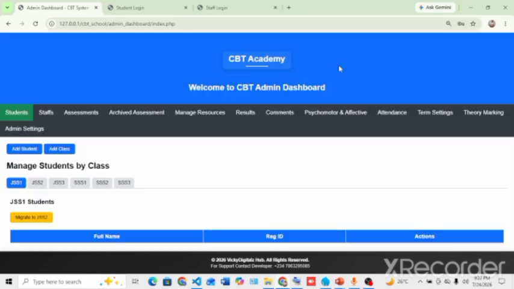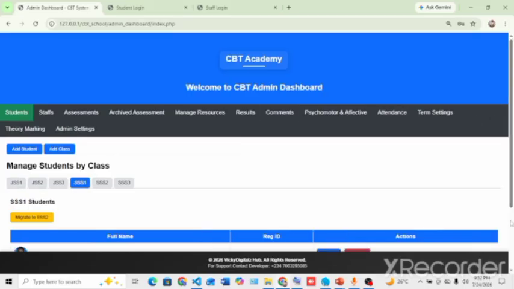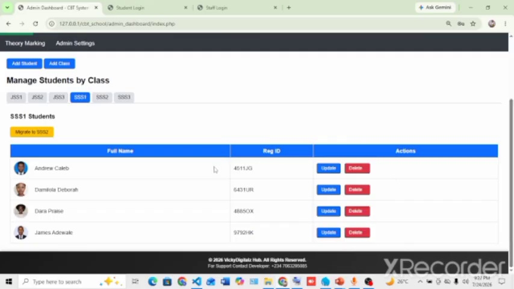Is that okay now? So that's all you can actually do under the student dashboard. You can see the student actually render based on the classes. So let me just pick a particular tab in which you have a student. Now you can see the cool thing here is that of course you have the picture of such student being displayed under the student tab.